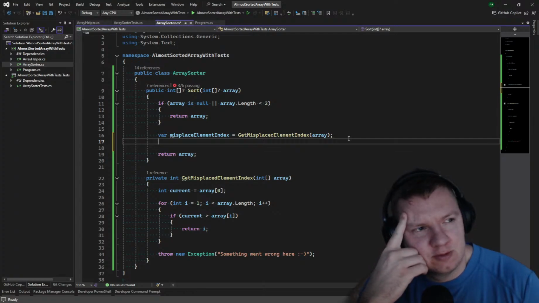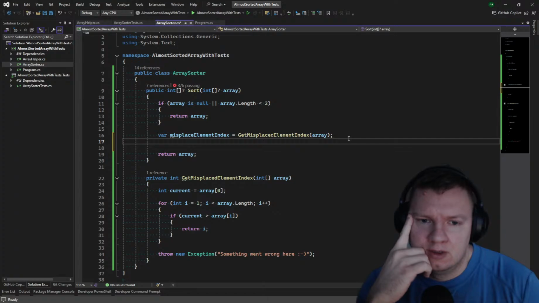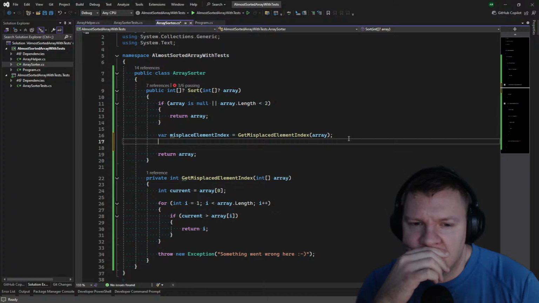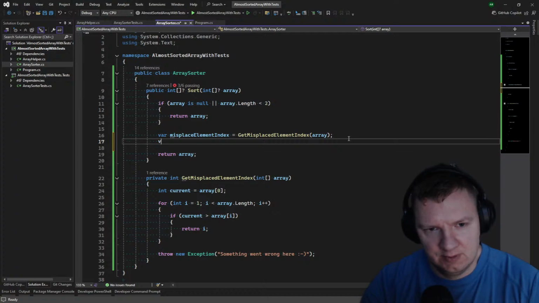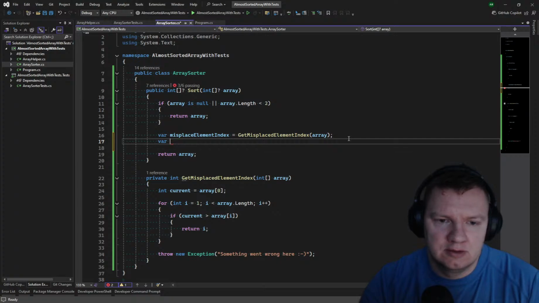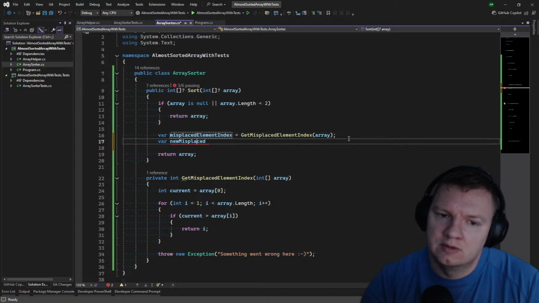I'm not quite sure I understand now how to prevent our algorithm from getting the same element. Okay, or new misplaced element index.